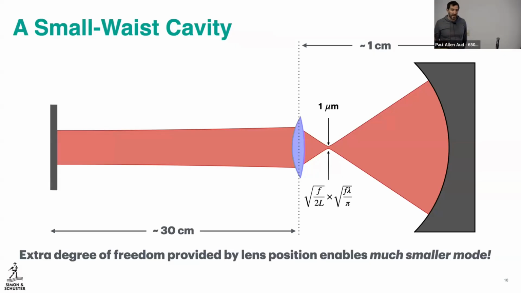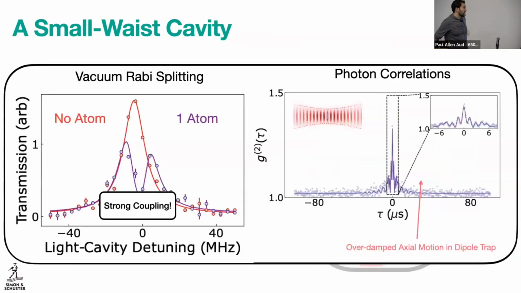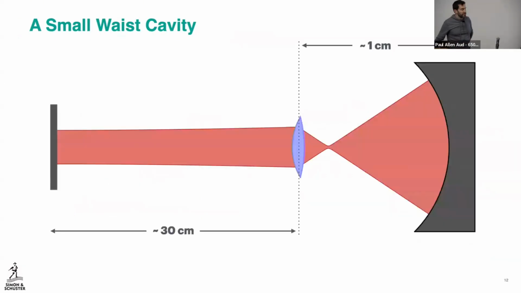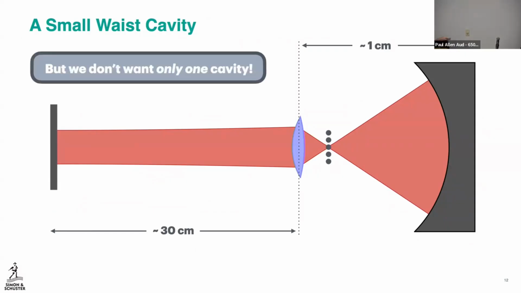If you came to the lab and saw what was in vacuum, this is a C140 fiber coupling lens inside of the cavity that gives us this large cooperativity. And so we've seen strong coupling of individual atoms. We've been able to perform high fidelity state detection. But what I promised you was an array of cavities. And this is one cavity, right? We'd like one cavity per atom. So how do we get each atom into its own cavity?